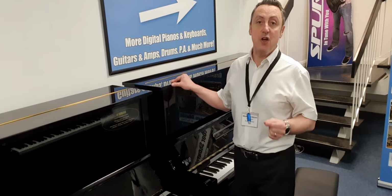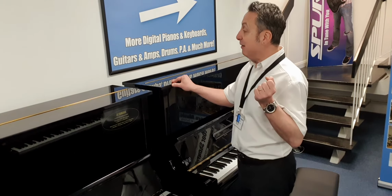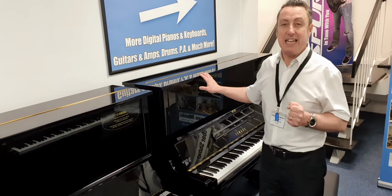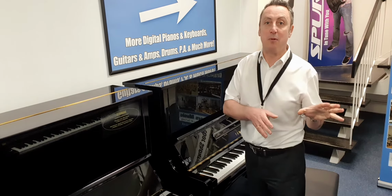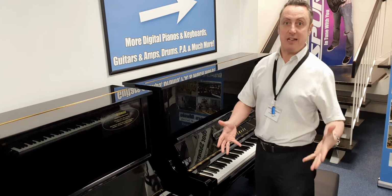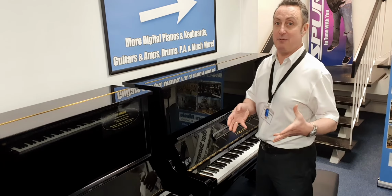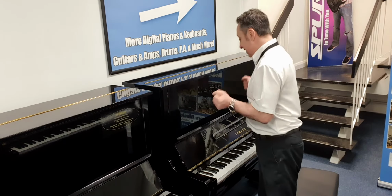It's been refurbished by Yamaha at the Yamaha factory in Japan. It was originally made in approximately 1974, and then it's gone back through that new piano process through the factory. And then we've bought it off them at a highly reduced price, which we're then passing on to you so you can get a real bargain piano, as in this one, because it's brilliant. So let's have a look around it.